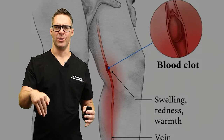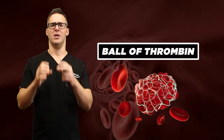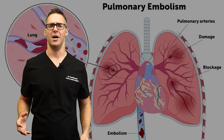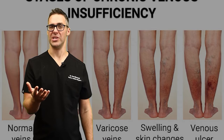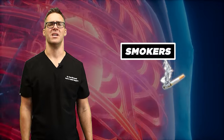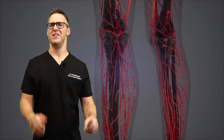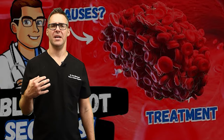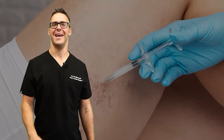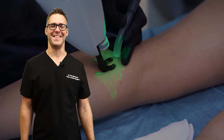Blood clots can develop in your arteries — that's more in narrowing called arteriosclerosis — but the blood clot we're talking about in the veins is an actual ball of thrombin. This can shoot up into your lungs and plug them. A venous thrombosis or deep vein thrombosis is on the way back to the heart and can plug your lungs. This is common with ladies going through pregnancy, smokers, and people with prior blood clots. This has about a 50% chance of death when it happens, so this is a very serious problem. If you think you have a blood clot, come see us. We have clinics in Michigan where we can do a Doppler and check if your veins compress or if there's a clot in there.